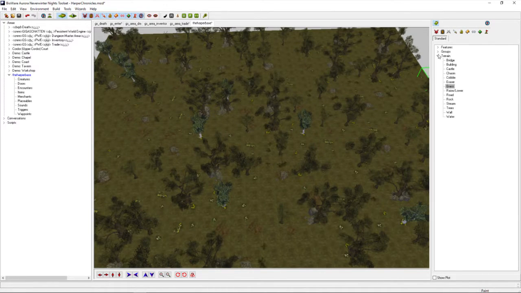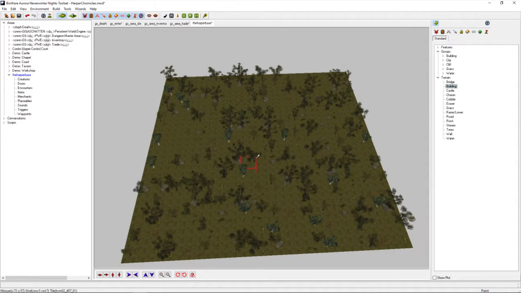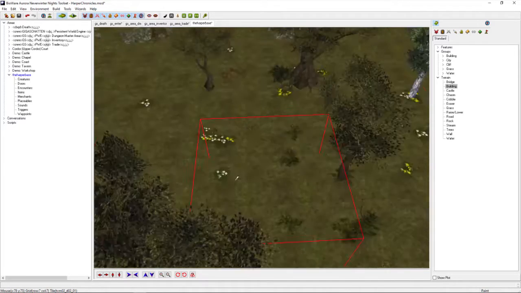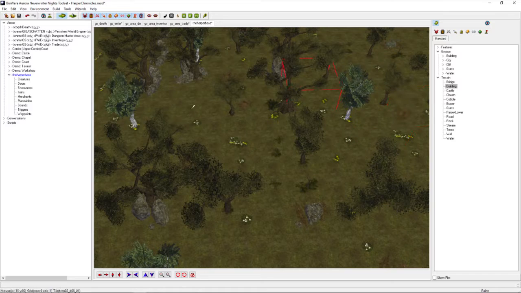So, I said castle. So I've decided that our hub is going to be a castle. So let's have a look. These are your terrain options. This is how you can change the actual set terrain. You can have it as buildings. If it's red, that means you can't place it. In this case, it means it has to be placed over cobble. Normally, if something's red, it means you're trying to put it on the wrong floor type. So buildings only go over cobble, not over grass.